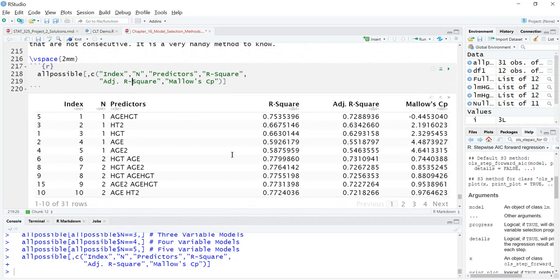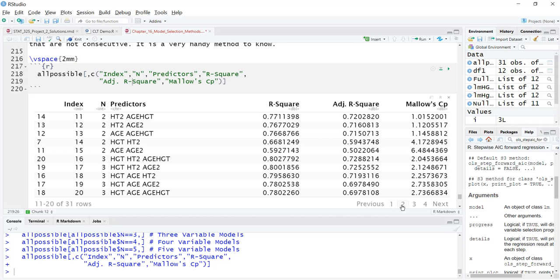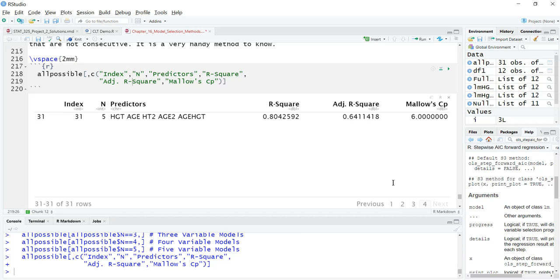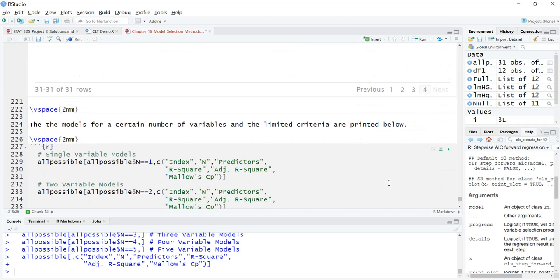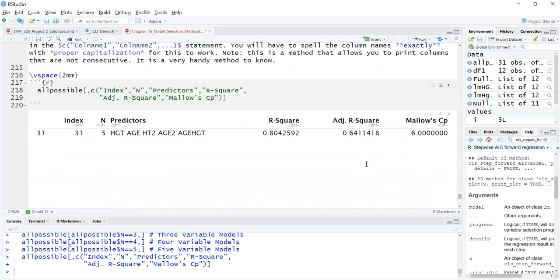I was originally going to include the same 3 criteria as the example in our notes, but that included the MSE, and the MSE here is not the same MSE. So I thought it would be better to show R squared, adjusted R squared, and Mallows Cp. Okay, and then this will print out much more nicely when we knit this. But again, this is all 31 rows.